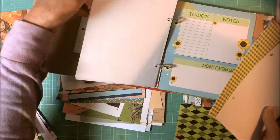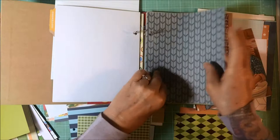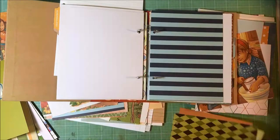So now I'm wanting to create that layered effect, and I think those pumpkins would look good layering on top of the orange. That has one of those chevron kind of patterns. And then I decided, let's put it together with the burgundy. Let's lay this one in here, but now we have a lot of white on white, which we'll go back and fix later. And then here, that one has a real narrow stripe, but it's kind of a blue on blue, so I didn't want to put stripe with stripe. So that smaller blue goes there.